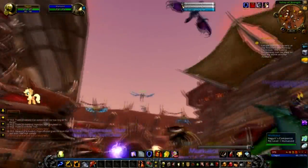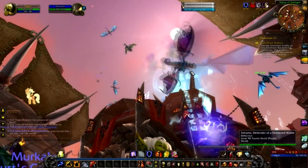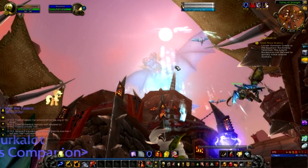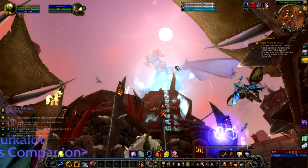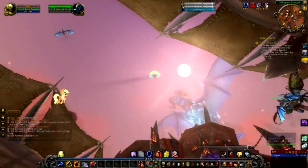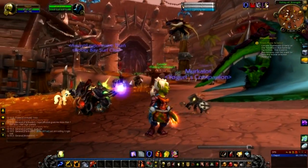It's so good to be back here in Orgrimmar. In fact, I don't even know what's going on up there. If you have a look up there, you can see we've got one of the dragon aspects hovering over the top of Orgrimmar. Maybe you guys know why, because I have absolutely no idea. But that looks very, very cool. And you can see that a number of blue drakes are also roaming around the skies there. I honestly don't know why that is. Do you know what though?